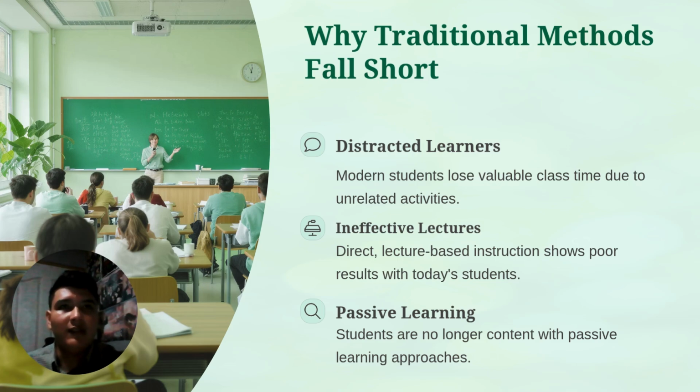They maybe want to listen to the topic, a quick explanation, and then they want to actively participate in learning, doing the activity, doing an exercise, doing something practical. So these are some of the reasons why the traditional method is falling short, and the need for a new method like flipped classroom is becoming important in today's education.